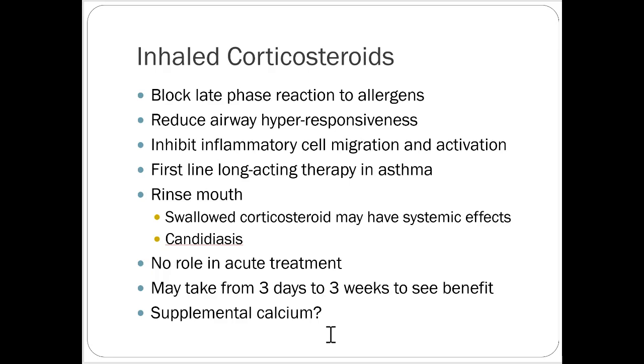systemic side effects. One of the great things about treating COPD and asthma is you don't have a lot of systemic side effects with your regimens. You're getting things directly to the lungs, and that's what you want. You can get some local immune system suppression, if you want to think about it that way, in the mouth, and people do get thrush occasionally with these. So we do recommend rinsing the mouth after, usually just with water, and a vigorous swishing and spitting is enough to do it. You don't have to do anything all that fancy.